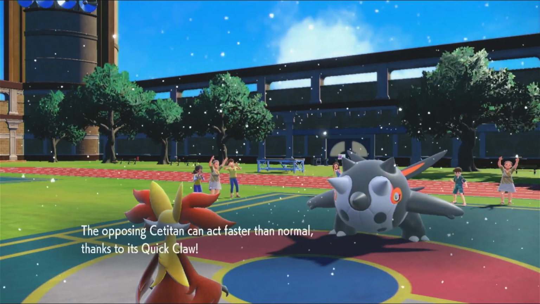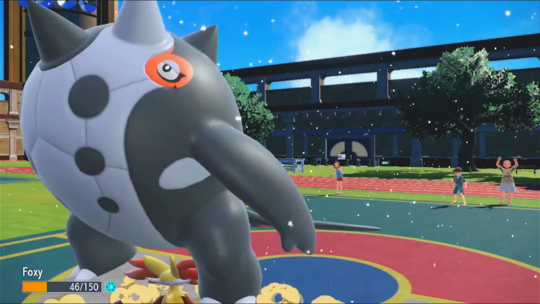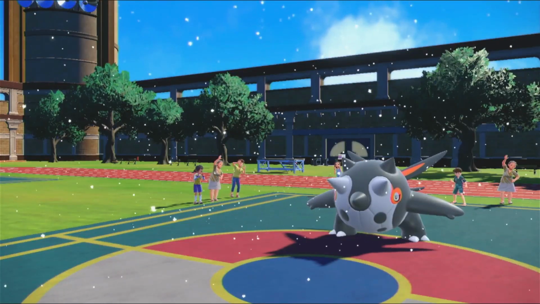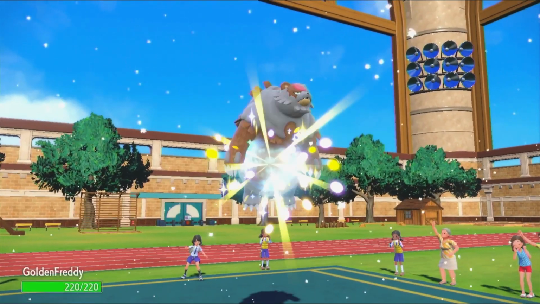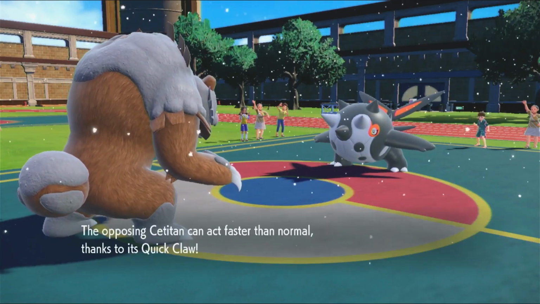Quick Claw activates for the 4th turn in a row, and I get taken out by Body Slam from a Titan. Like, that is probably the first time a Delphox has ever been 1v1 by a Titan. Real talk. So I'm gonna swap in my Ursaluna Blood Moon. I'm not playing games anymore.